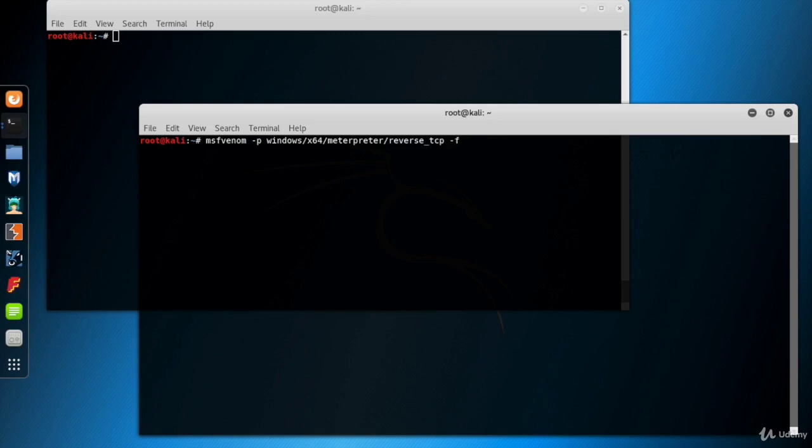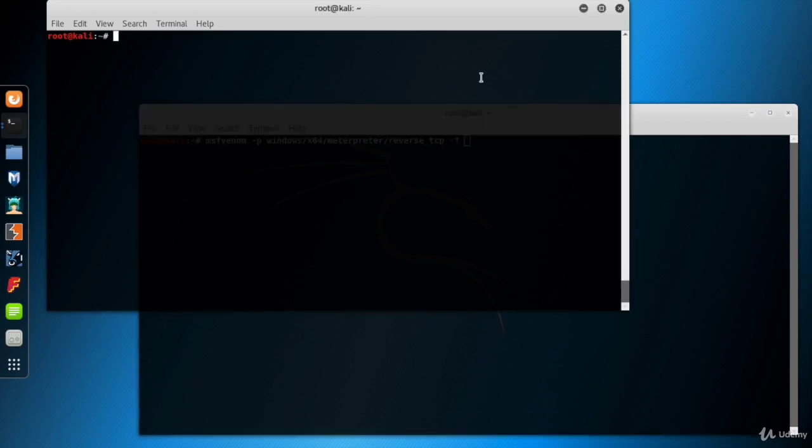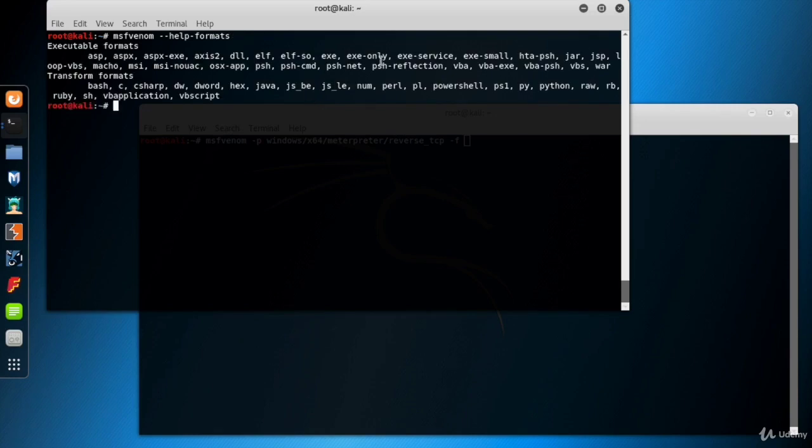The next parameter is -f to determine the format of the output file. Now you can use msfvenom --help-formats to see the available formats. We only use exe in this example.